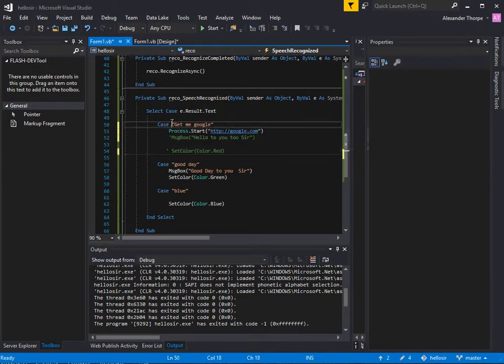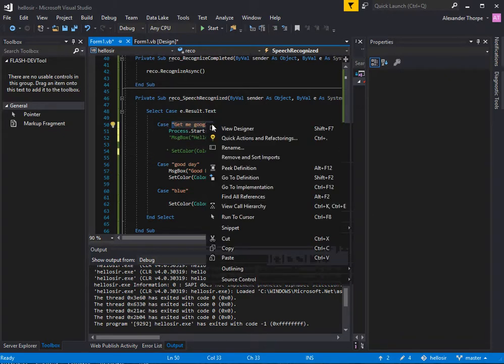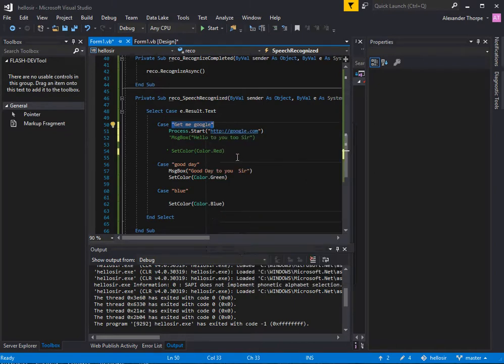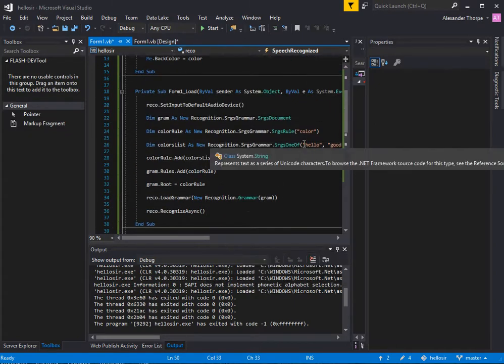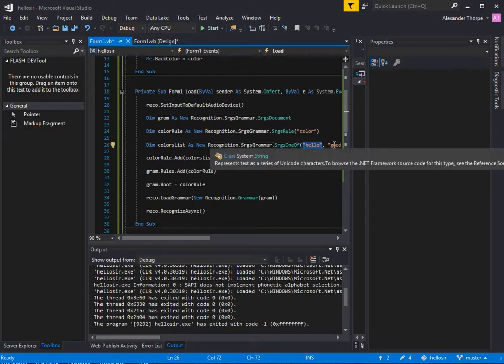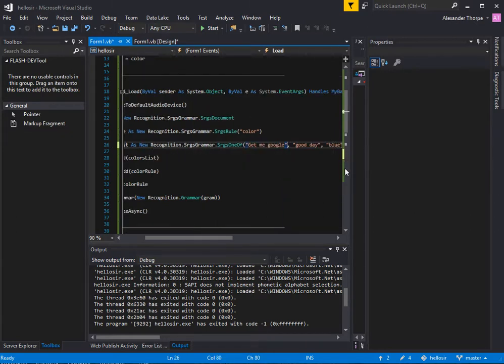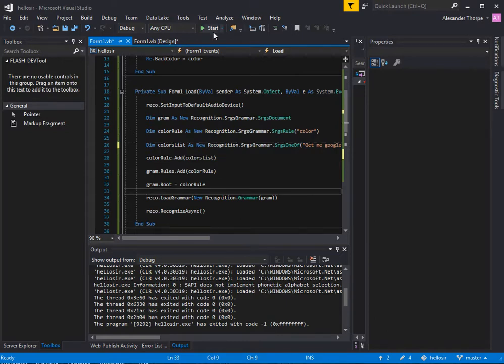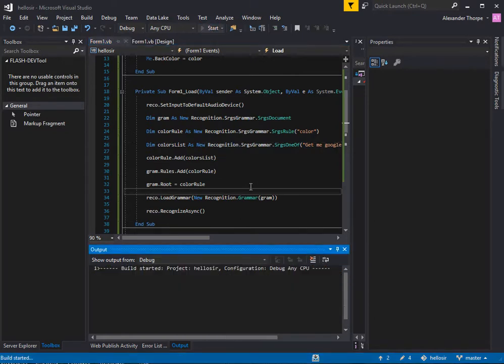So what we have to do is we have to copy this, which is our new command. I'm gonna go up here and take out hello. And let's run the project.